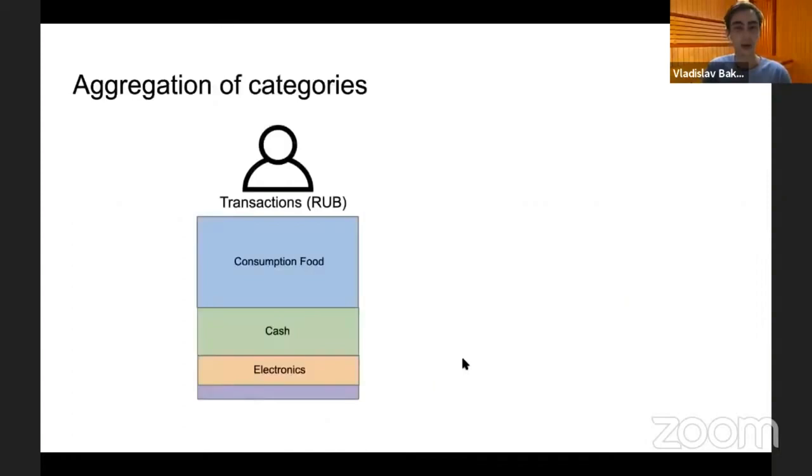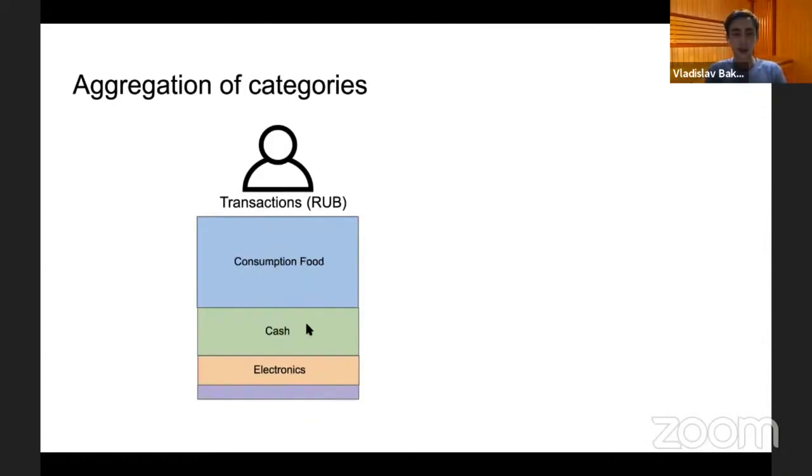Let's go to the feature generation process. We created a lot of features from transactions, but I don't know how they influence our quality because we have a lot of features and didn't manage to clean them, so we just put them in as they are. Firstly, in transactions for each client, we have some transactions aggregated by some category. For example, the transaction type, meaning for which type of product this transaction is done: consumption of food, cash, electronics, restaurants, and so on.